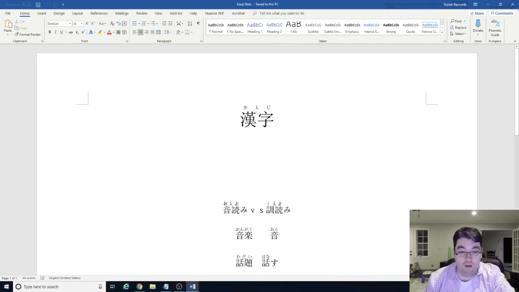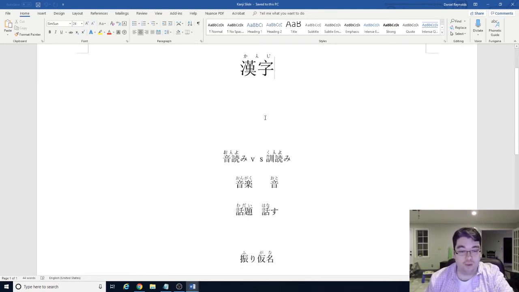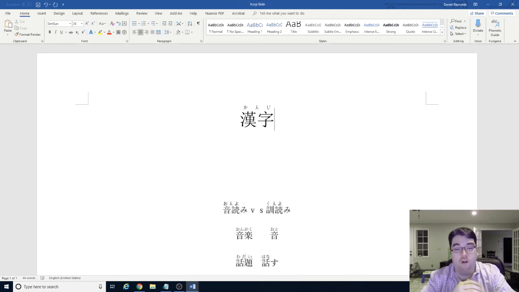So now this character right here, this big symbol on the left, has the meaning of China, okay? China, okay? And this character over here has the meaning of letter, okay? So it's Chinese letters. That's what that means right there, okay? And the sound of this character right here is kan, and this one over here is ji, okay? So you put them together, kanji. And the word kanji in Japanese means Chinese characters, or basically any character that they use that's not hiragana or katakana.